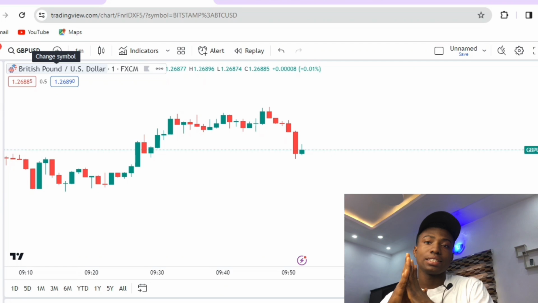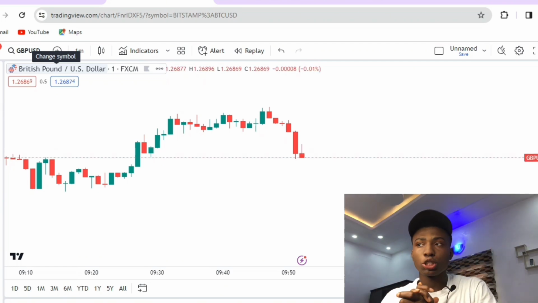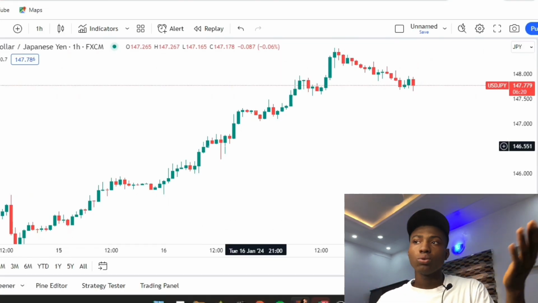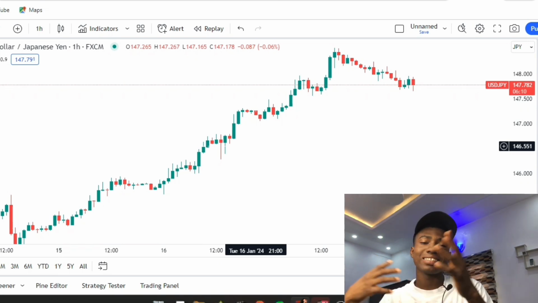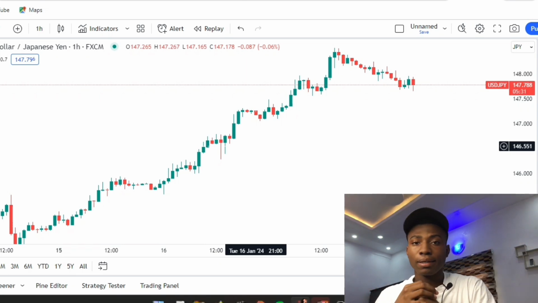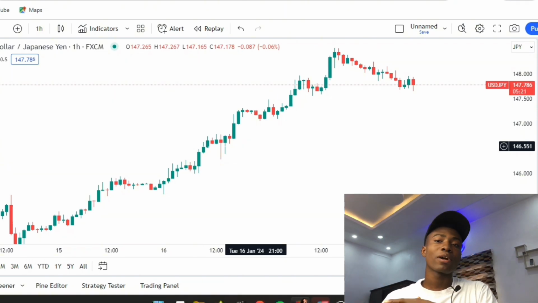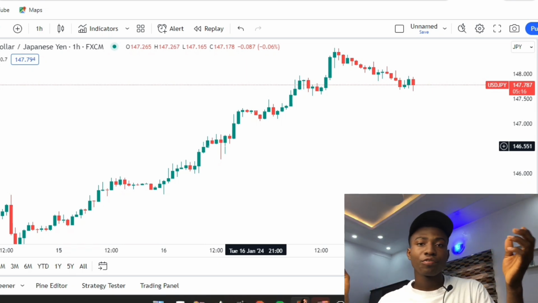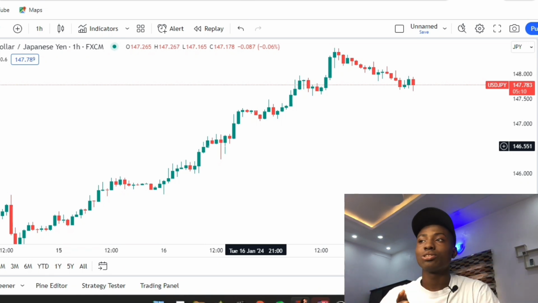Now that is it in terms of understanding the candlestick, but now let's go into the different formations that the market could move. I showed you guys the individual candlestick and how they move. Now I want us to look at the candlesticks in a more collective way. There are different ways that price moves. There are 3 ways that the market can move. Let me make it more simple. Let's say you want to buy a pen. There are 3 things that could happen to the price of the pen. Is it that the price of the pen goes up, or the price of the pen drops, or the price of the pen still remains the price of the pen for a very long time? This is just what the market does.